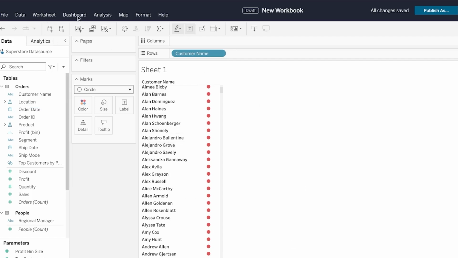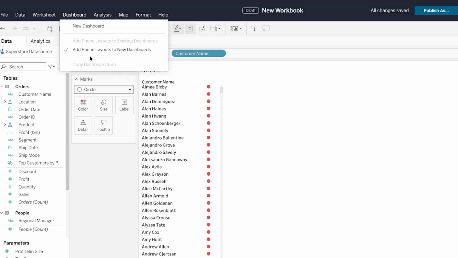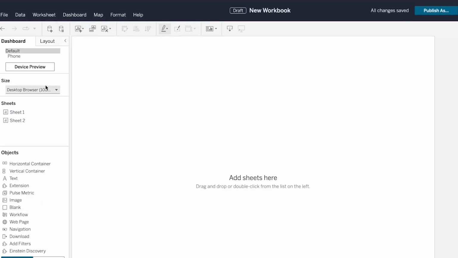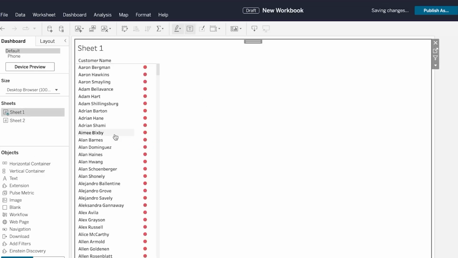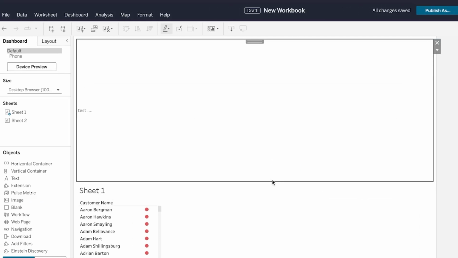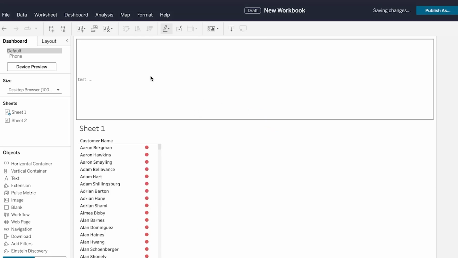Let's say we have the dashboard. Now, if I go to the dashboard, I can actually go with this layout, or I can create a brand new dashboard and we can add more sheets to it. So first, what we did was we created the sheets, and now we have the sheets here. So I can maybe just drag and drop any of the sheets that I have created. So I have dragged my sheet 1, and now I can add the text section here. I can add more. So for text, let's say I just add test and click on OK. So now you can see, text section has been added here, and I can customize it as I like.